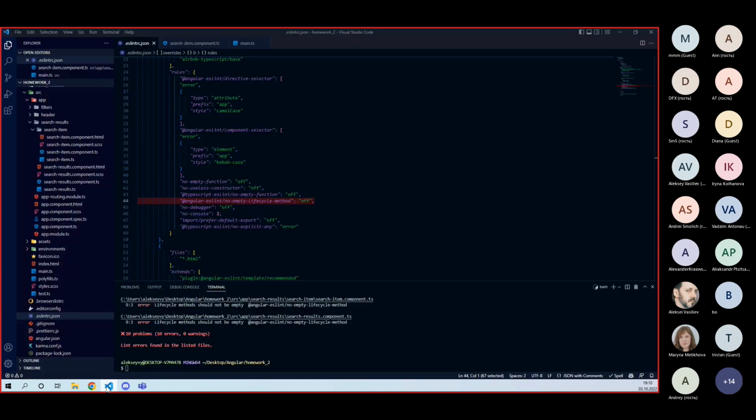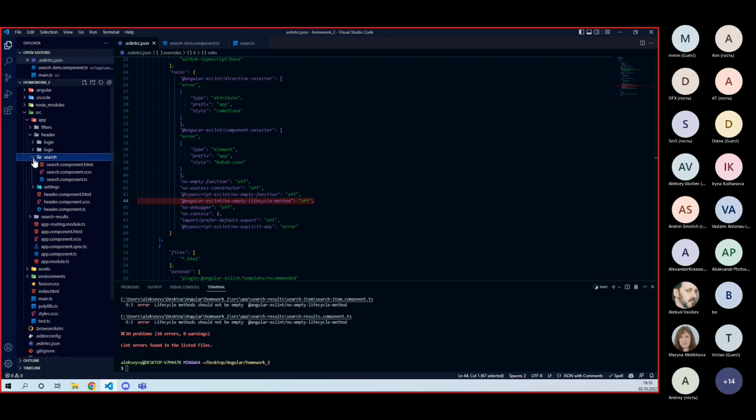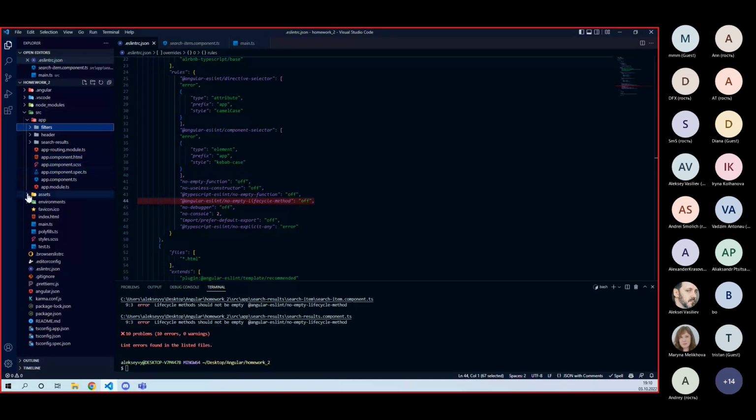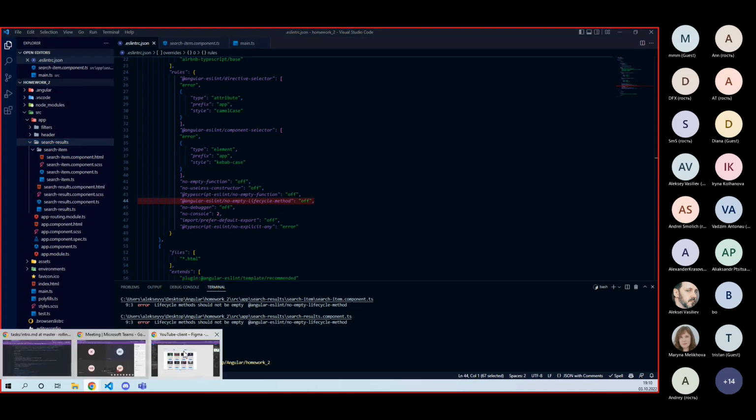Okay, let's take a look at the components. So you see a header with the login, with the logo, and then search and the settings. Then we have filters with the sort. And the search results, it must be something like this.